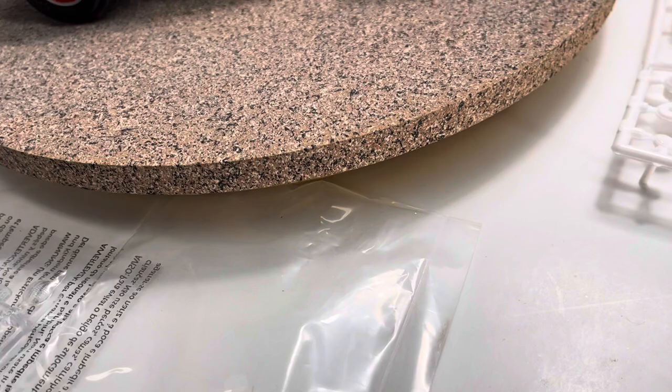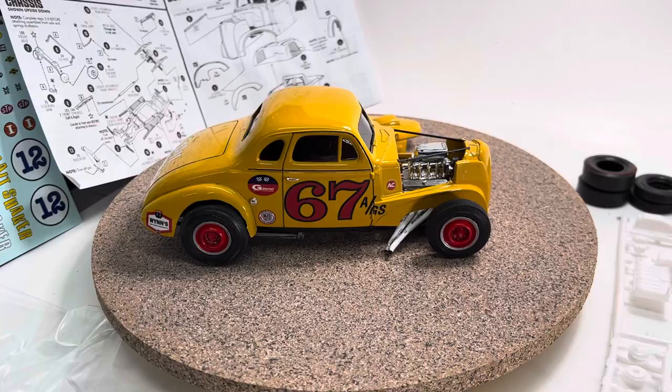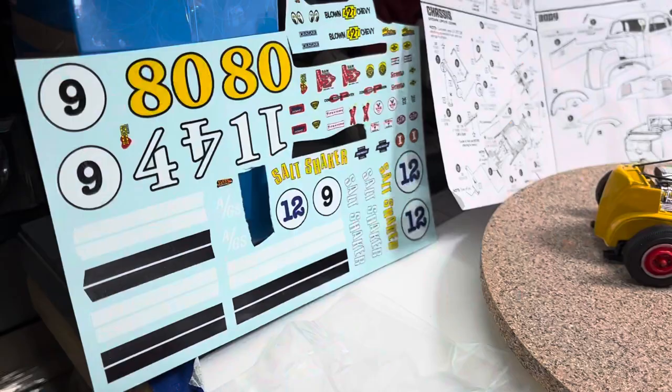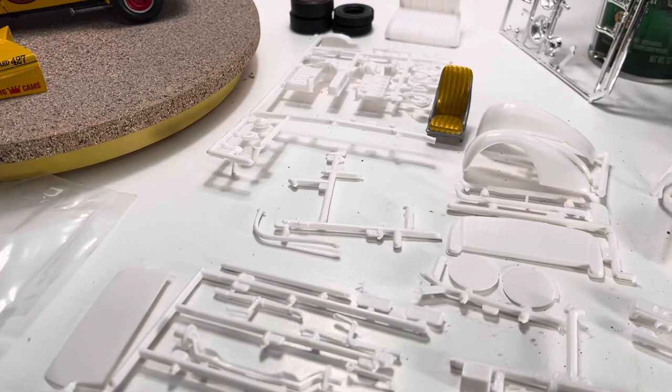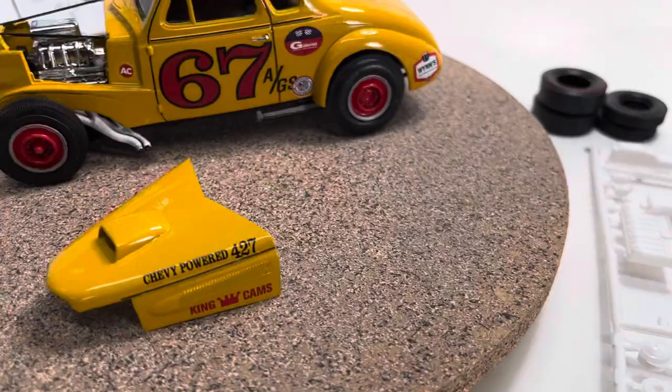It's a great build and I definitely recommend it to anybody. That's the old salt shaker — I didn't do the black on it because I liked it this way. There are a lot of different decals you can use, a lot left over, and a lot of parts you can use for something else. It had two seats in there but I chose not to put that one in. I also tinted the window but taped it off wrong — as you can see, the rear window is not tinted. My bad. This is Big Eddie bringing you the salt shaker — peace, build some kits.